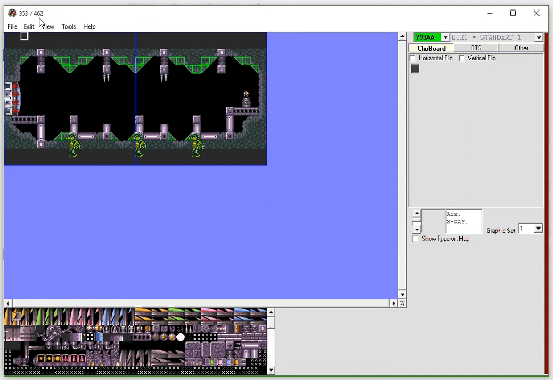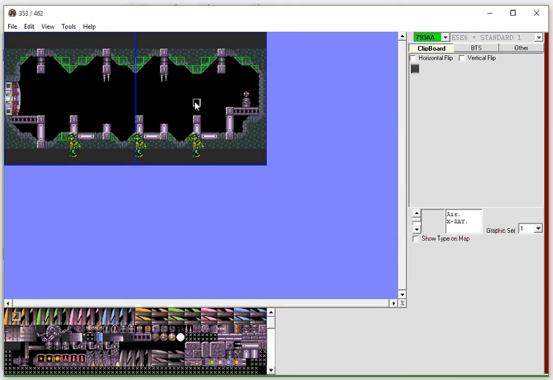So the problem is, if you just take a room that already exists in Super Metroid and start adding complicated backgrounds or loads of tiles, you might actually reach this limit, and Smile doesn't like that, and it'll just cause you loads of problems. So what I'm going to show you in this video is basically how to make this number on the right much larger, so you have a lot more information to work with.